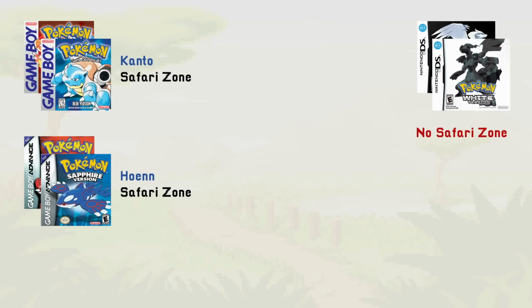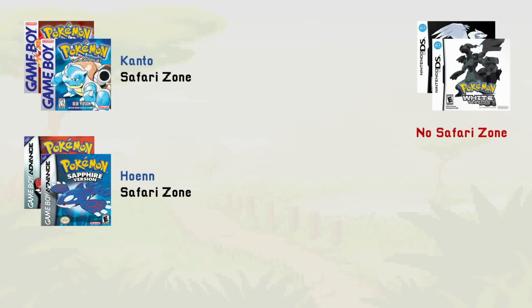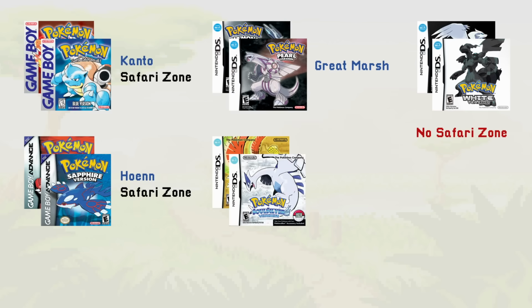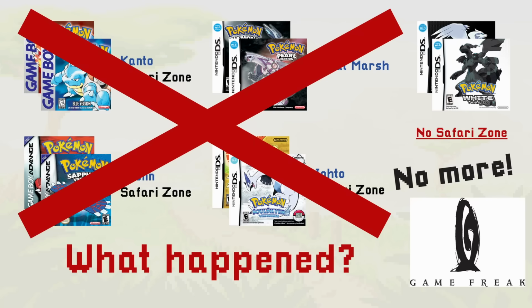Except Game Freak did not give up on the Safari Zone just yet. The concept was dropped in Gen 5, which leaves us with Gen 4. Remember that Johto pin? Gen 4 featured not one, but 2 brand new Safari Zones with the Great Marsh in Diamond, Pearl, and Platinum, and the Johto Safari Zone in Heart Gold and Soul Silver. 2 attempts at nailing the concept. 2 attempts that ended with the Safari Zone being discarded for good. What happened that was so horrible, so atrocious, that made Game Freak give up on the whole idea?